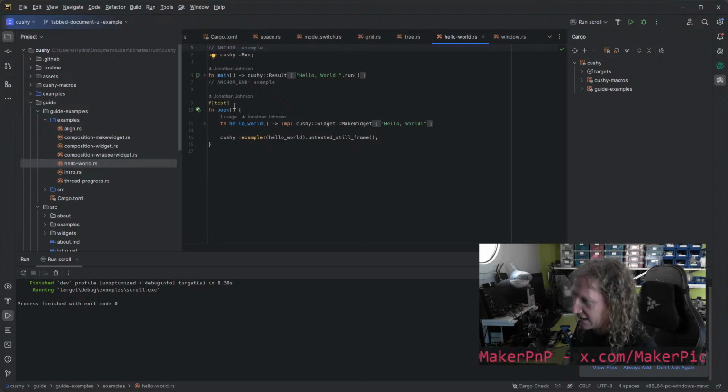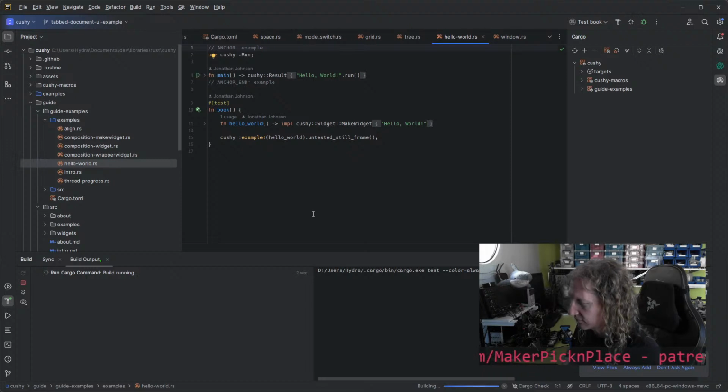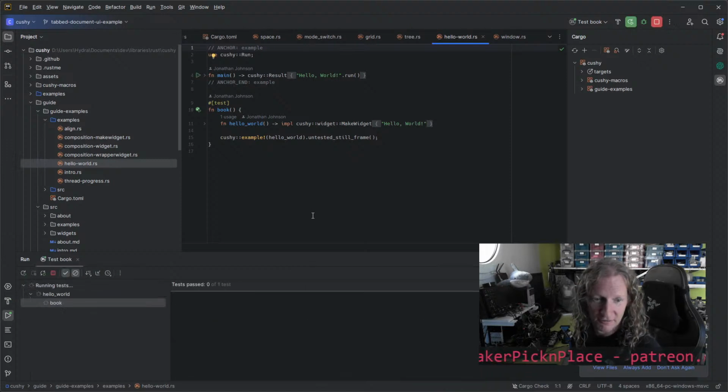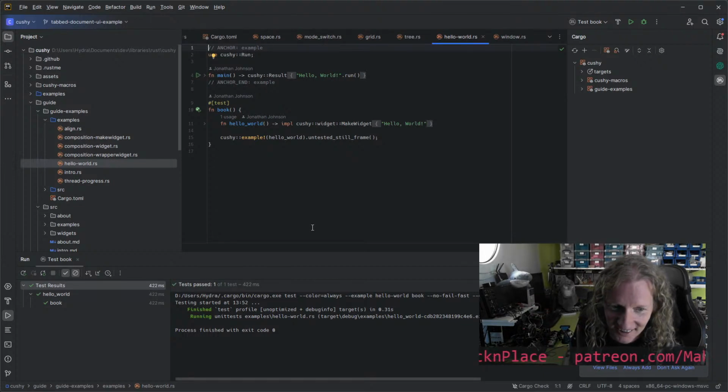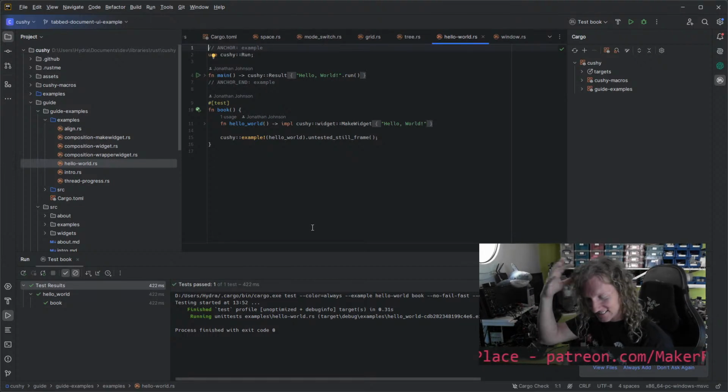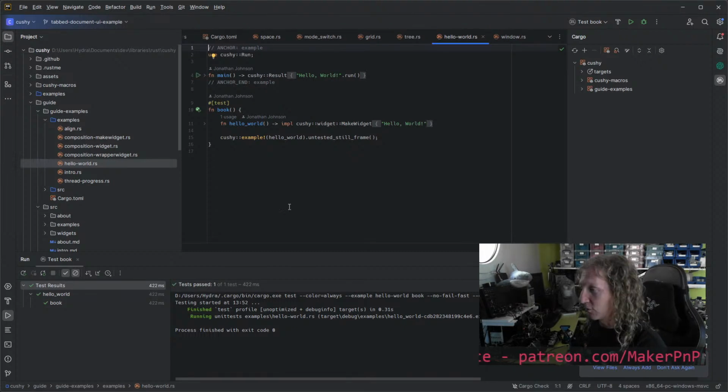So there's a test for it. Happy days. We can perhaps even run this test. Which, fantastic, it builds and it runs. So I'm happy to see that there's support for tests.